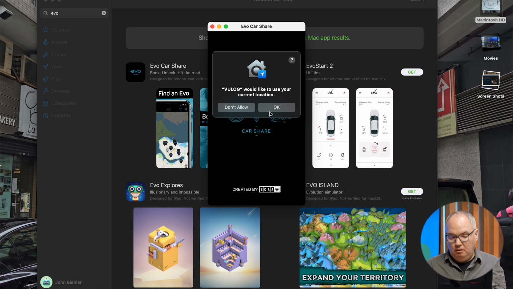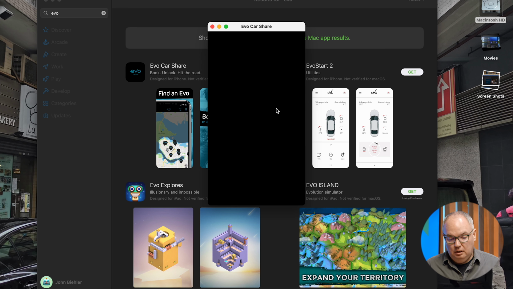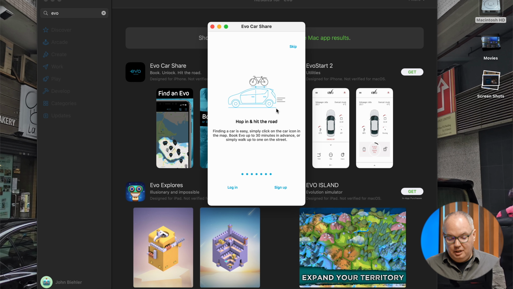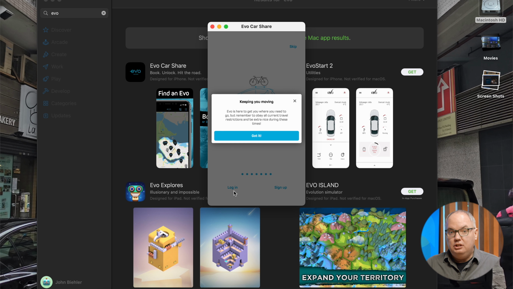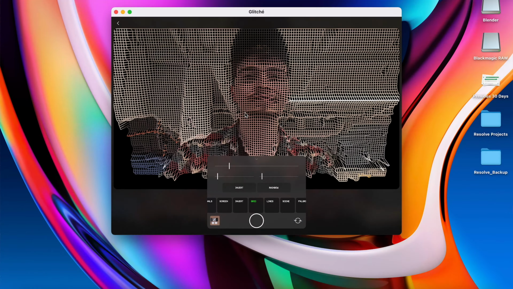And if I open it, then it's gonna ask me all the things that your phone would typically ask you. Can I use your current location? Yes. Then it boots up, and then it wants me to log in. And the great thing about this too is because it's on your desktop, it actually has access to your Apple keychain. So if you have passwords stored in that, you can just click on those things. You might have to authenticate with your finger or your face, depending on how you've got it all set up. And also, the really cool thing is that even things like your camera and microphone will work too.